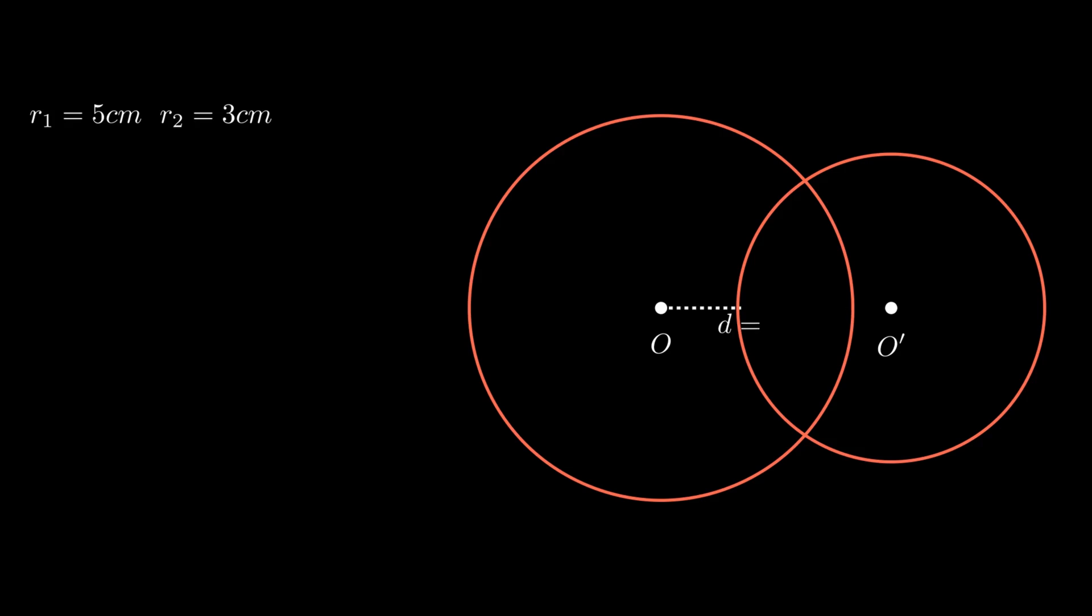are separated at a distance of 4 cm from their centers. That is, length of segment OO' equals 4 cm. Let AB be the common chord formed by joining the two intersecting points on the given circles. We need to find the length of common chord AB.